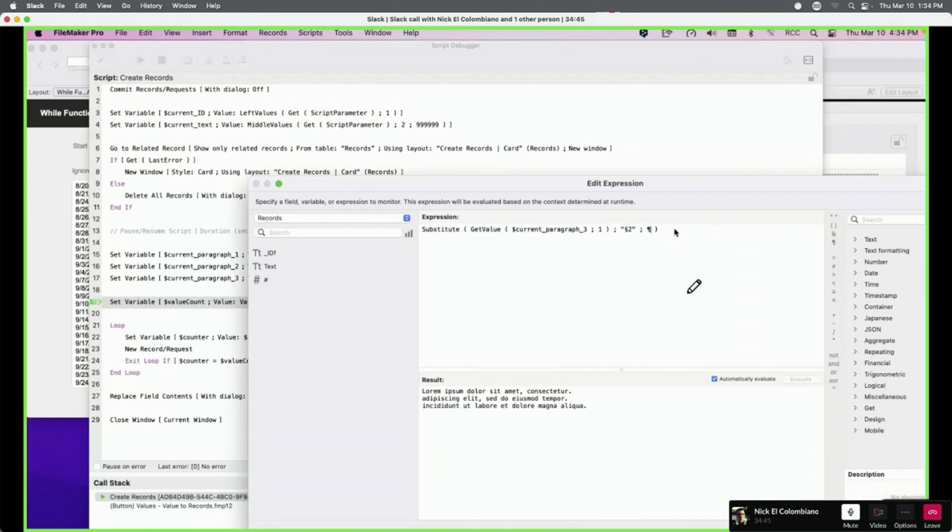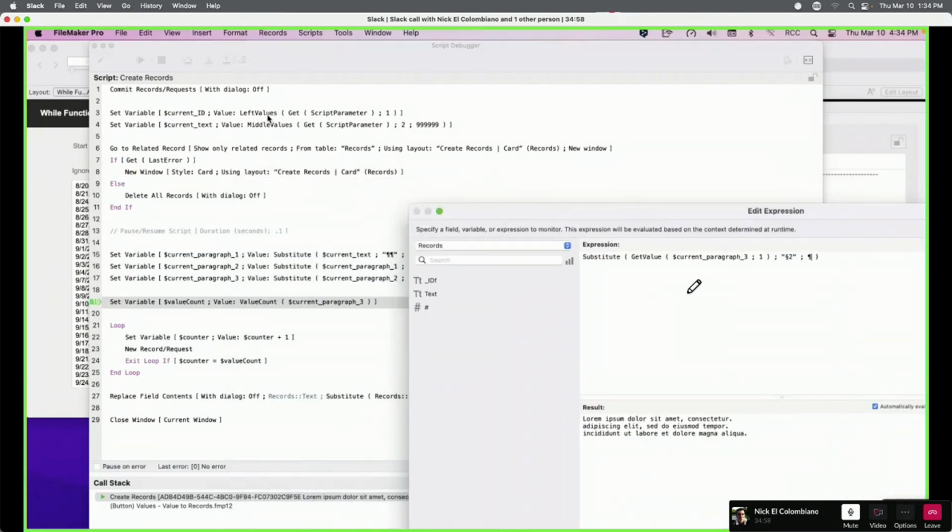And boom, I have my bullet point. Now that I have this construction, you saw the power of the values. That's what I want to demonstrate here: we have the left values, we have the middle value, right? And with all of this, now we can create a variable with values inside.